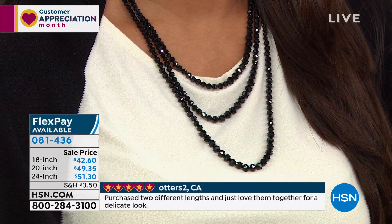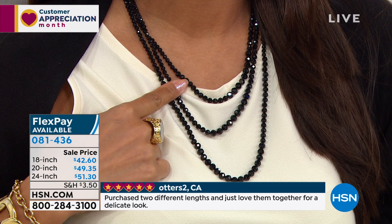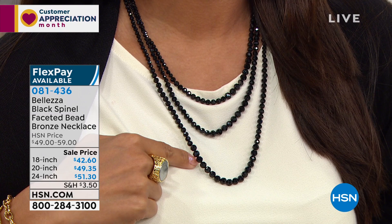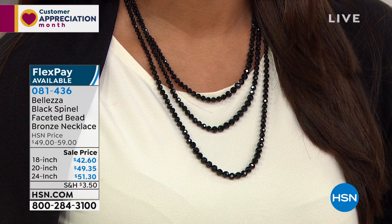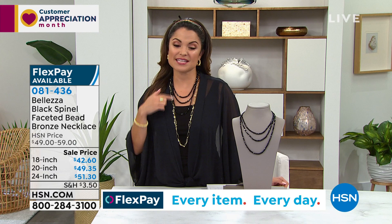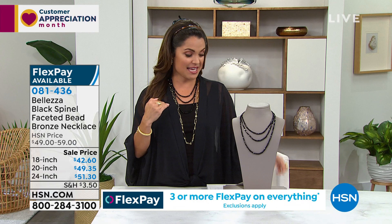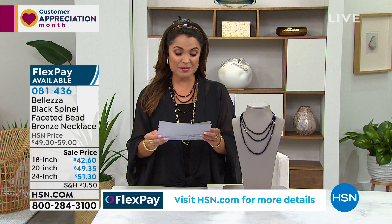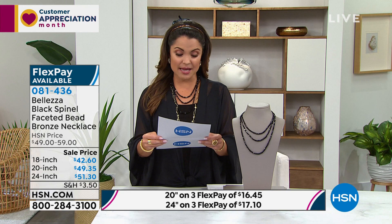I'm so glad you're picking this up — it's going to become your favorite layering necklace and your favorite on its own. If you read the reviews, you see: 'Purchased two lengths, went back and got the third.' Once you get it home, you'll need the other ones — save yourself the trouble and get them all at once. It is in a league of its own. Reviews: 'This necklace is absolutely beautiful, goes well with everything.' Barbie in Texas says it's her first piece of spinel jewelry — 'so beautiful, I feel like a princess.' From New York: 'I bought all three sizes — they look nice individually but all three together is just stunning.'